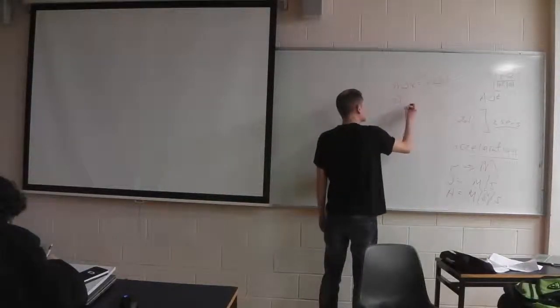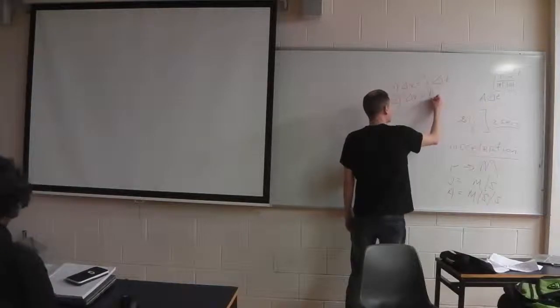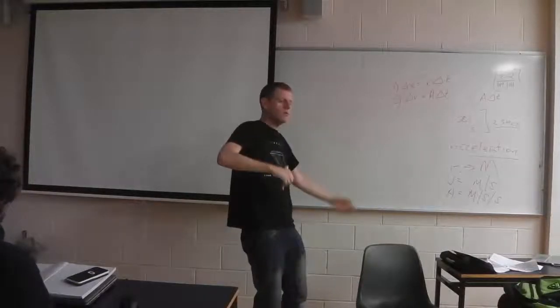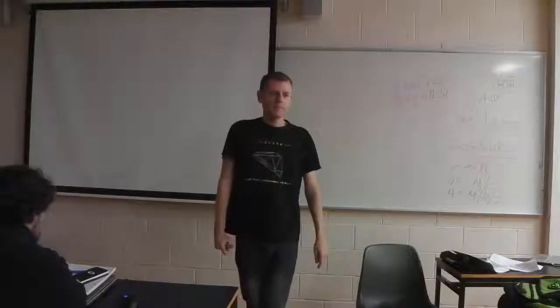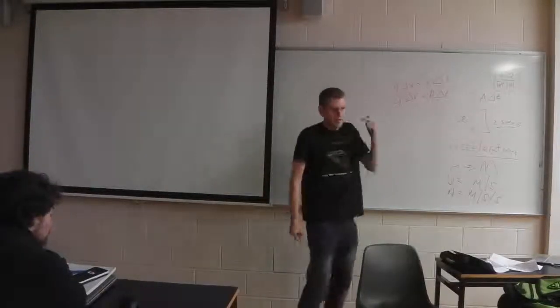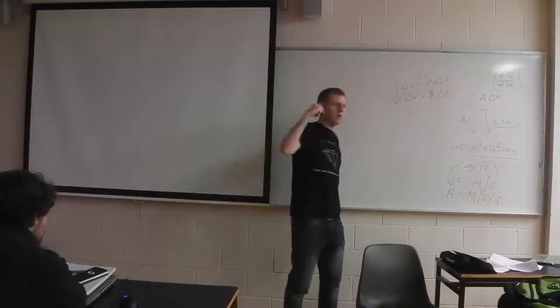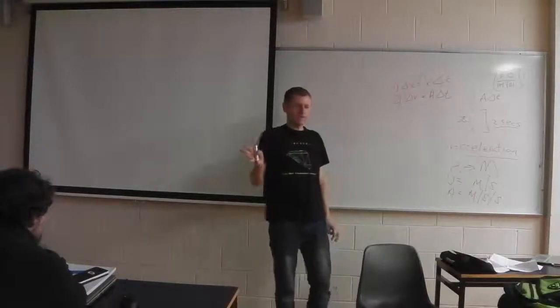Equation number 2 we discovered was delta V is equal to the rate of acceleration times the time delta. Okay, and you could write that as V2 is equal to V1 plus acceleration times the time delta. All right, it's another way to write the same thing. In other words, the new velocity is equal to the old velocity plus the amount of acceleration multiplied by how long I'm accelerating for. When you think about that, intuitively it makes a lot of sense as well, right?